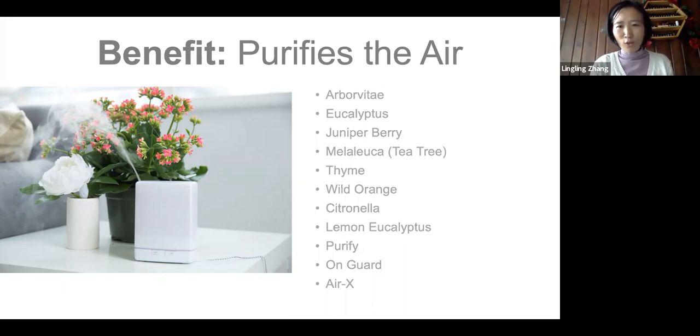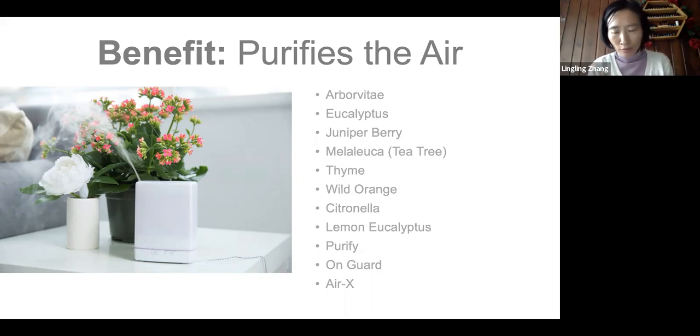I just want to use one oil. What are blends? Blends are oils that have different single oils mixed in already, but they are mixed by the essential oil experts. So they have the best ratio that will make the blend most effective.